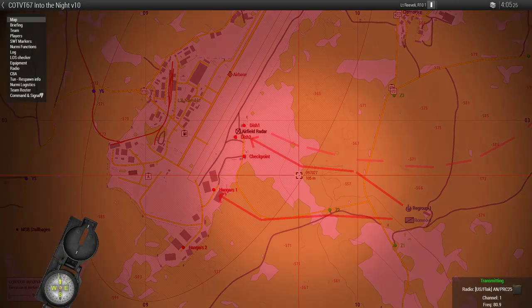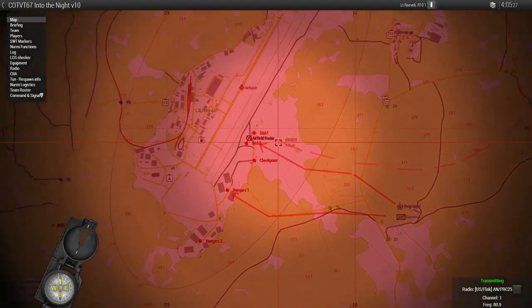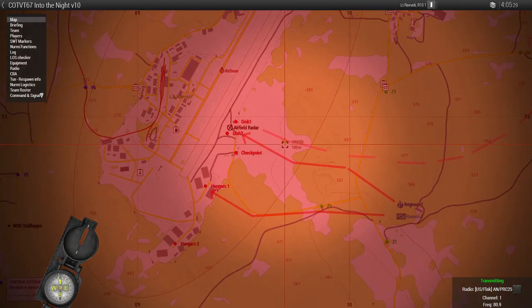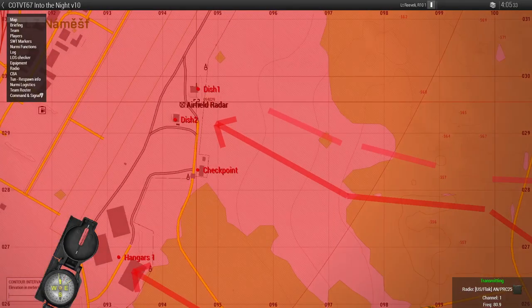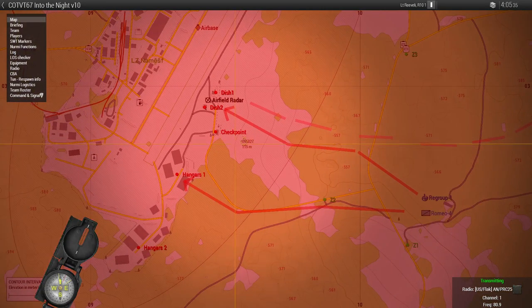All units, this is Romeo 10. We have been compromised. We start the assault on main airfield now. I repeat, start the assault on main airfield. Break. Romeo 2, attack radar this 1, radar this 2. Eliminate them at all costs.